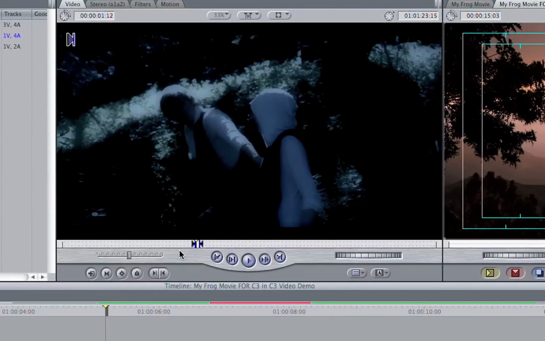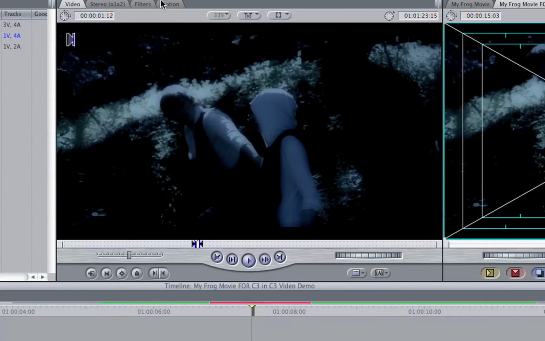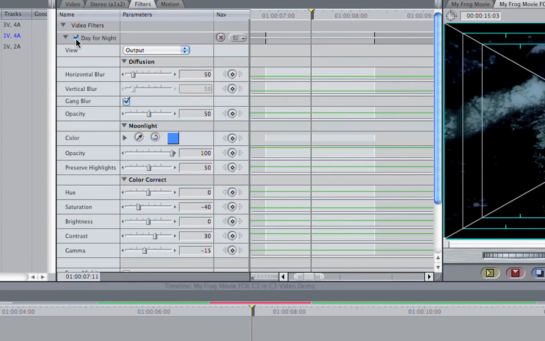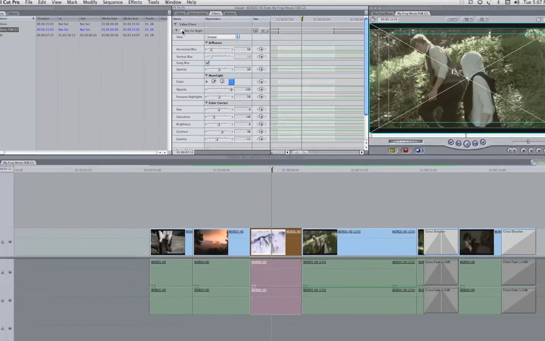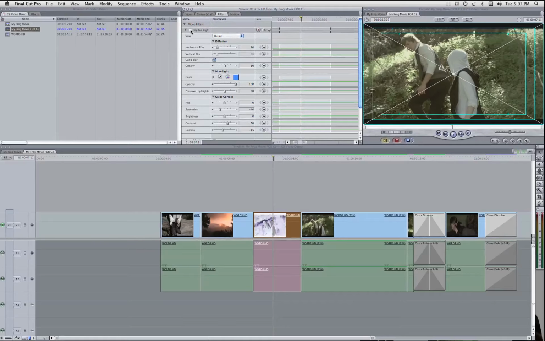You'll notice this shot here has a dark blue cast to it that was added using the day for night filter. So I'm going to turn that off because that filter doesn't actually go into Color. So your colorist will get to that shot and see in your notes that you want that to be a day for night shot, and they'll make it really dark, and then they'll send it back to Final Cut. Final Cut will reapply that filter to it if you don't turn it off right here, and then make it twice as dark as you want it to be.